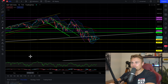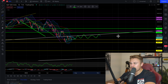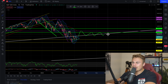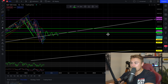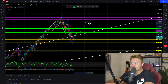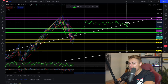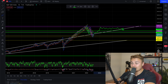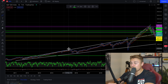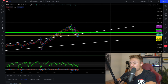I'd like to see the S&P 500 see more of this type of consolidation. If we want, maybe we break above and maybe we just kind of trend like this. Whatever it wants to do, or maybe even, to be honest with you, let's say we do break above like this, allow us to then kind of float until we can get back inside this channel that we've been having on the S&P 500 since 2009. So I'd like to see something along the lines of that to get back into more neutral territory here.